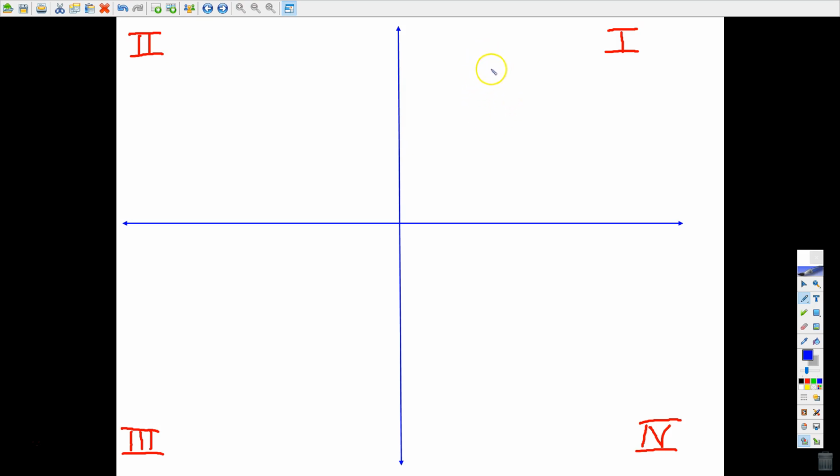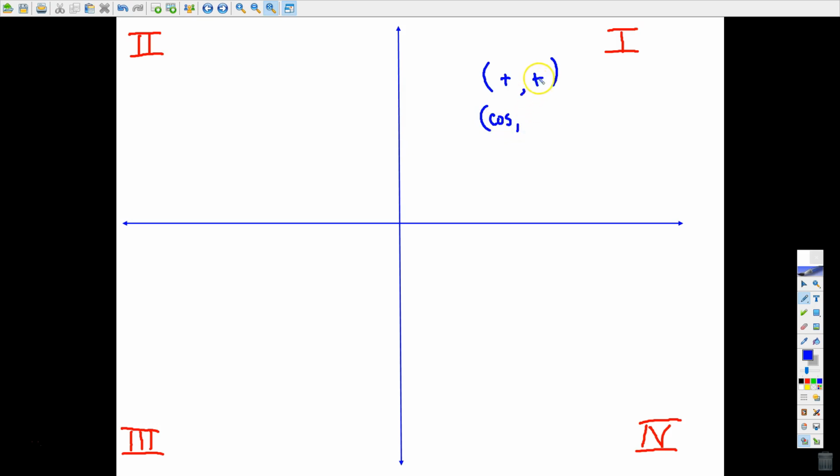So within quadrant 1, if we were to write ordered pairs like this, the x-coordinate would be positive, and so would the y. Okay? Let me help you out with the signs of trig ratios within each quadrant. You can always associate the cosine function with the x-coordinate. So just like x is positive in quadrant 1, cosine is also positive in quadrant 1.